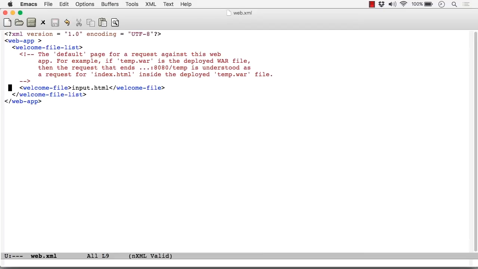If somebody asks for the WAR file, but not for a specific item in it, give the requester input.html. So that means my request URL can end with /temp instead of with /temp/input.html. This very quick overview of the first two pieces will help us when we look at the third piece, which contains the embedded code, so I'd like to do that in a separate lesson.